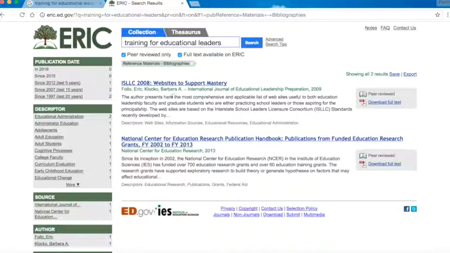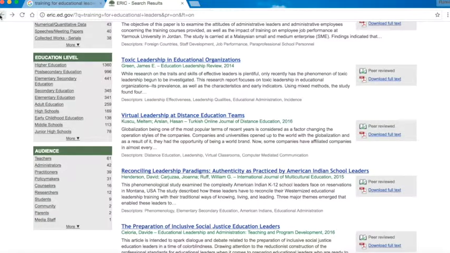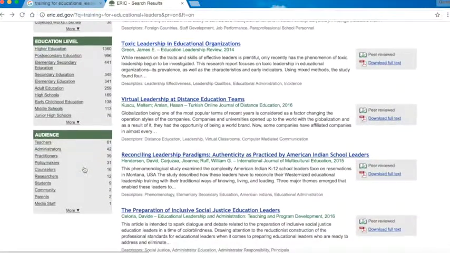So here we have one reference material. The author presents here the most comprehensive and applicable list of websites useful to both education leadership faculty and graduate students. This might be something that we are interested in, and we can go to it and read further and continue our research. For now, let's go back to the original site.